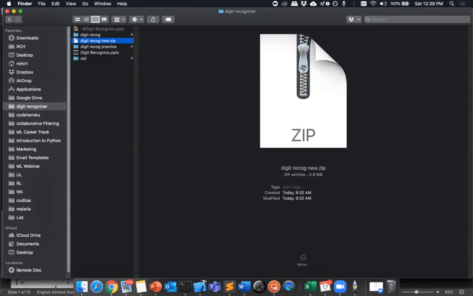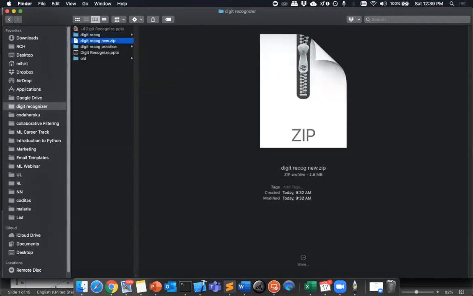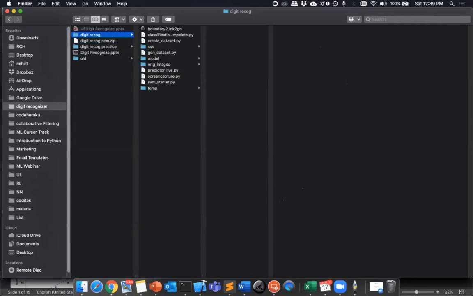All right, if you are not done processing the image, I hope at least you got to understand how I processed the images to get the CSV file. Is everyone with me on that one? Do you get a sense of how we processed the image files to get the CSV file?